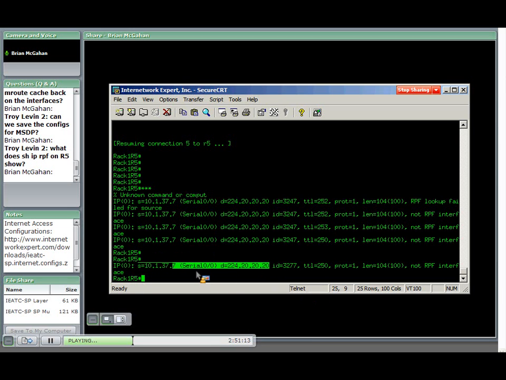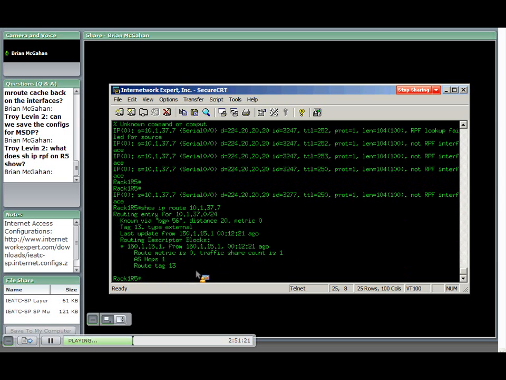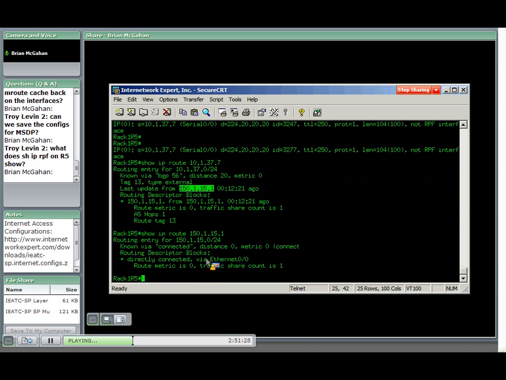Once it was flooded, router 5 is going to reprune it again because it's not sending it out any interface. So the problem is, if we look at the routing table on router 5 and we say show ip route 10.1.37.7, this BGP learned route says it's reachable from router 1, and router 1 is reachable out Ethernet 0/0. So the outgoing interface for the unicast route is Ethernet 0/0, but the incoming interface for the multicast traffic is serial 0/0. Based on that, these are not the same interface, so we have an RPF failure, and router 5 is dropping the traffic.